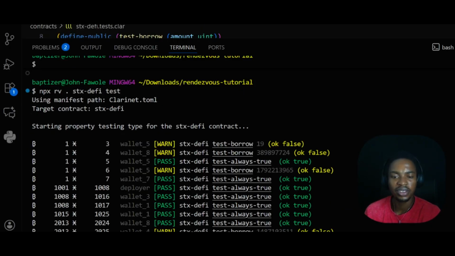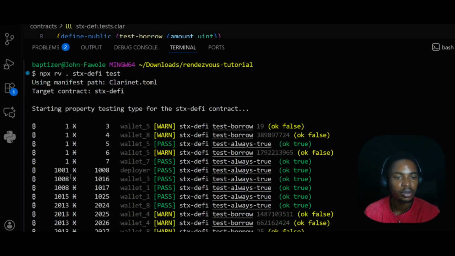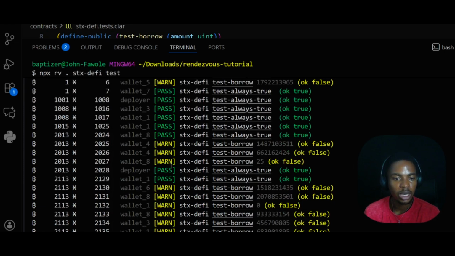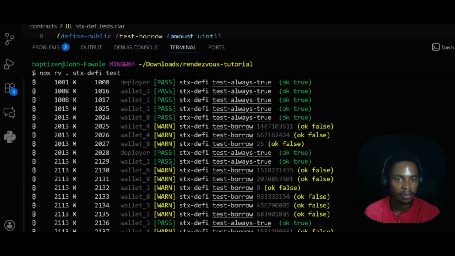And here you can see the result of the tests. It's different value inputs. You see this is false, 1, 1, pass. Yes, this is test always true, okay, true. Test always true, okay, true. Test borrow, okay, false.